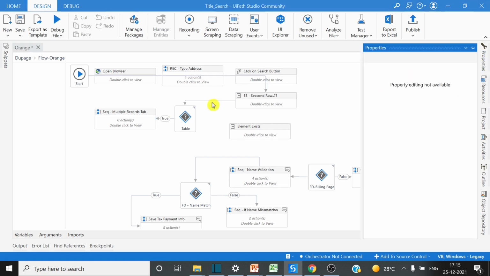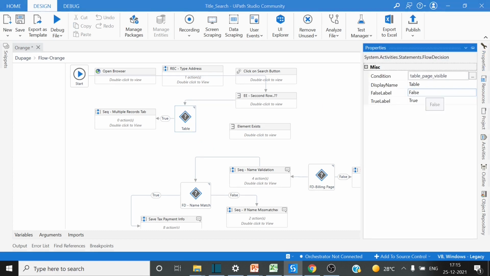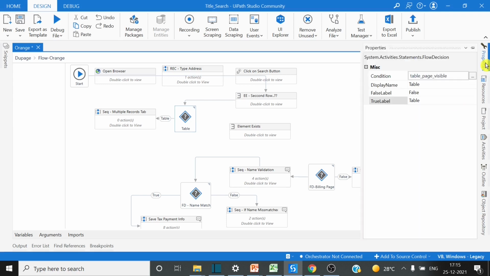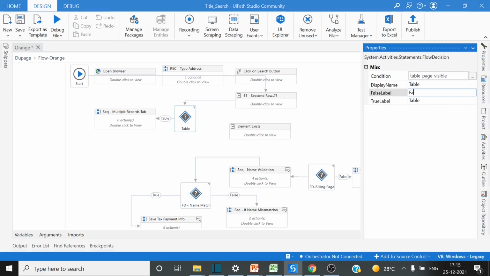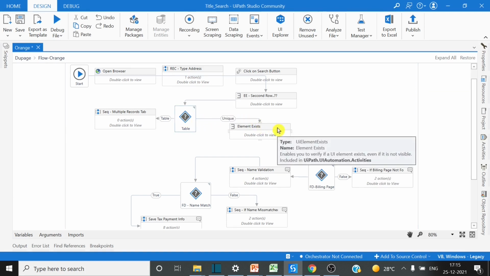Click on the decision box, go to properties and change this true to multiple table, and this false you can change to unique. Okay, so if it is unique, we will come and see whether the page is available or not.